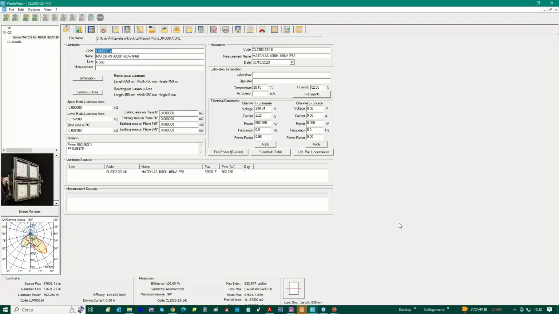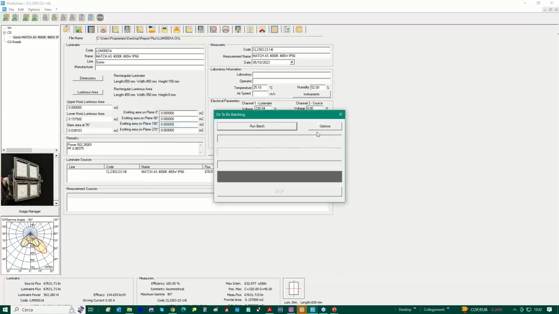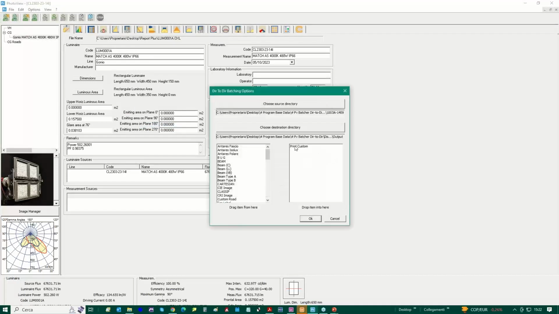But PhotoView allows you also to print more than one report. So whenever you have a set of, let's say, 10 different Excel files, you can select Batcher, Dir to Dir, and at this stage, you have to select the option Print Custom.